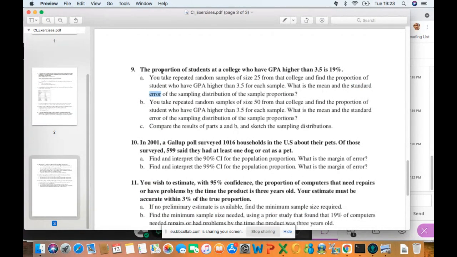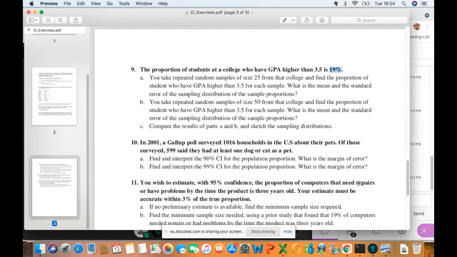So here, I'm going to write down the values. You can write them down as well. Your sample size is 25, so your n is 25. If you look at the first line here, the proportion of students, we know we're not dealing with means anymore. We're not dealing with x bar. Here we're dealing with p and pi, the last formula that I showed you. Remember, pi and p will always be a proportion. This 19% is what your pi is. So pi is 19%. And your n is 25.